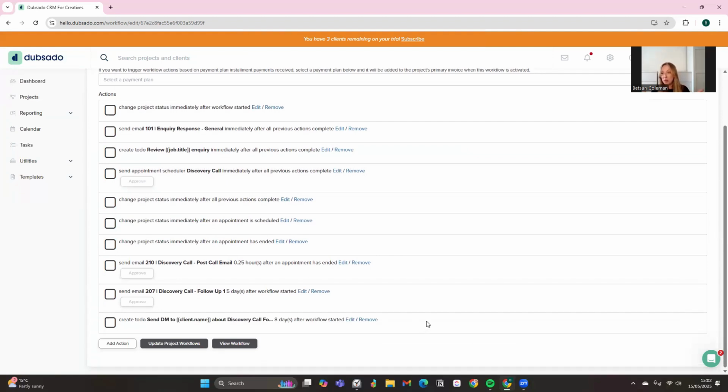And again, if they booked a discovery call, it's fine. It's not going to affect anything. It's not going to affect my workflow. It's not going to affect me sending out a proposal. And again, the client will not get a random email or anything. And in that DM, you could even copy and paste the discovery call scheduler link into that DM so they can book directly on the discovery call scheduler. Because again, we want to make it as easy as it is for clients.